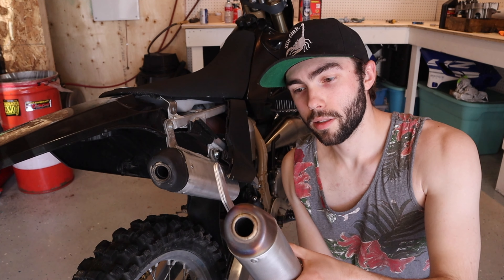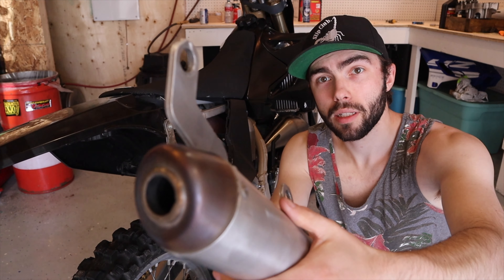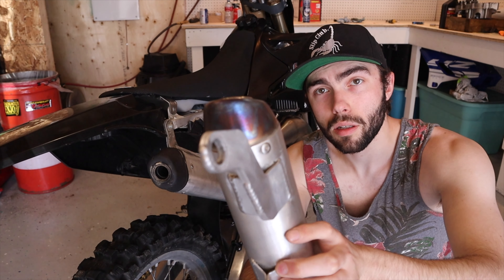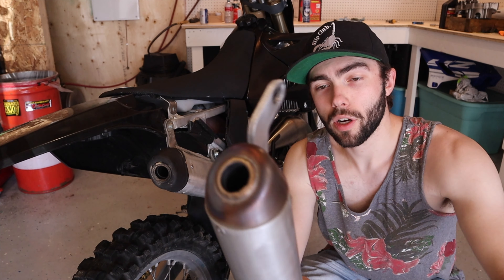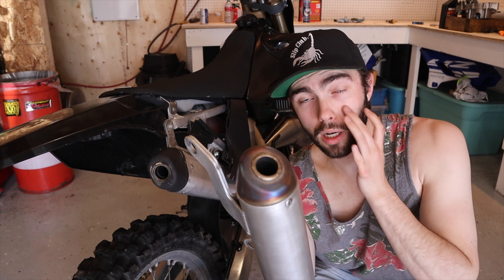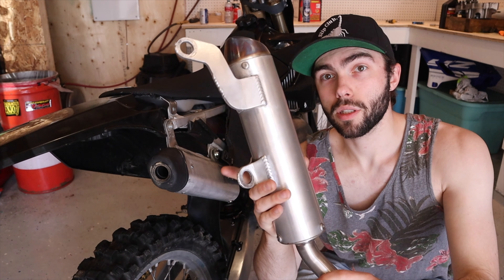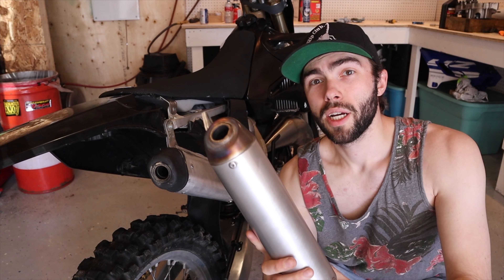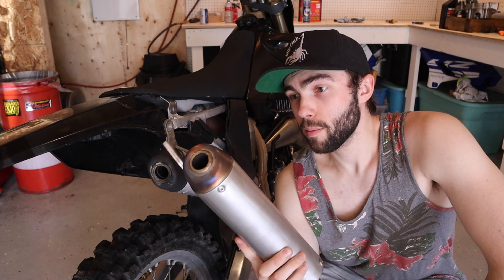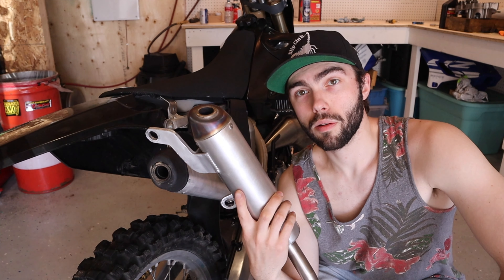So I kind of heat treated the end of it — you can see on the end cap it's colored pretty good. It's not the most even job, but it'll look pretty cool and probably even out over time. Obviously might have to redo that every once in a while to keep it looking nice. The Prime MX pads did a wicked job cleaning up the body of the silencer, and I did double check the packing — it's all good. I'm pretty much just dying to see this thing mounted up, so we're going to whip this one off and throw this boy on.